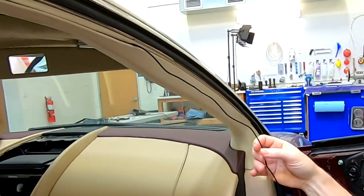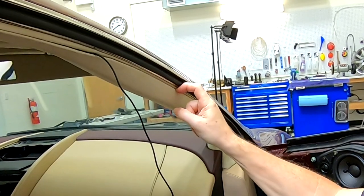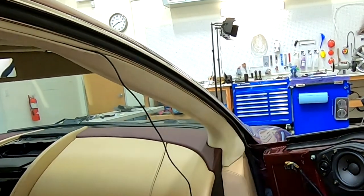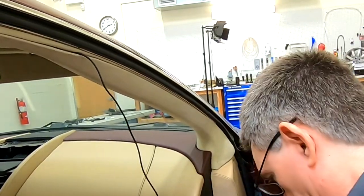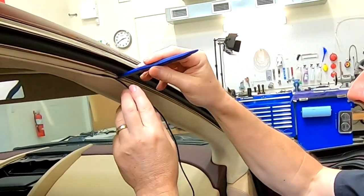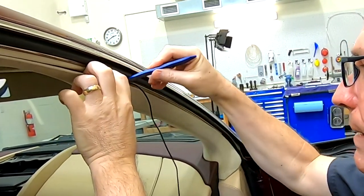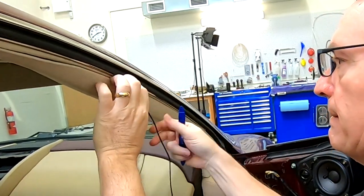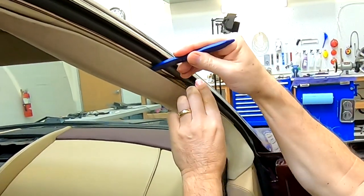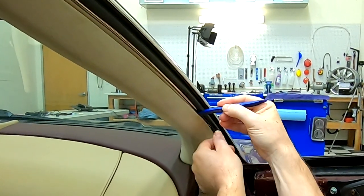So the next part of the journey is we're going to pull the cant rail back just a little bit and tuck it in, and we're heading for this corner. So let's go ahead and do that. Very easy to do.